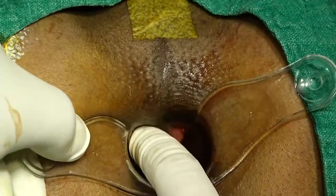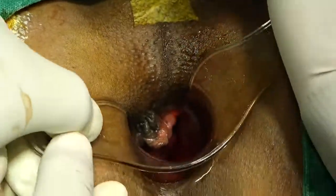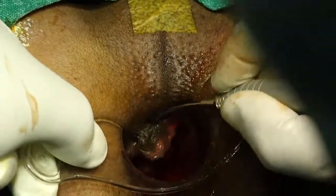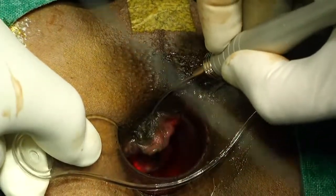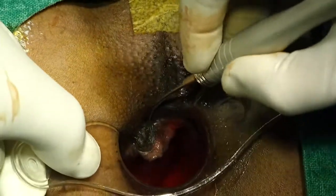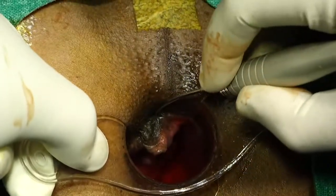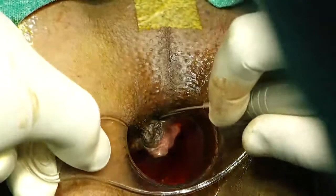With this energy, you must keep your throat about 5 to 6 millimeters away from the pile mass. Do not touch the pile mass. So you are entering through the intersphincteric joint. You can see the light. I will deliver the energy, 350. Set it to zero. Okay. Are you ready?